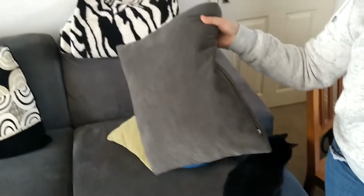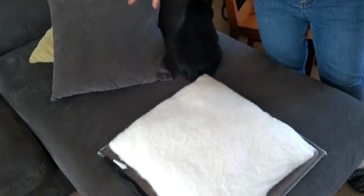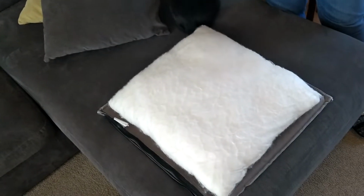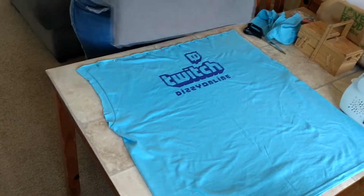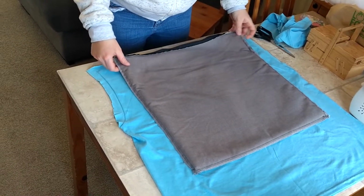Let me follow you then. We're thinking, so we have these, our normal scatter cushions. So we've got two of them. Mine's scrappy. So this one, obviously, we've taken out, turned it inside out to make it easier to get just a nice template. So we're kind of making it square. We're not putting a zip at the bottom, are we? No. We'll talk about that in a bit, but we're not putting a zip at the bottom. We're just getting an idea of the shape that we want at the moment.